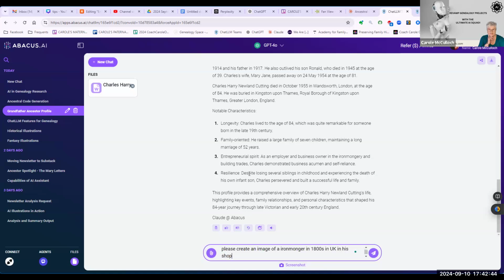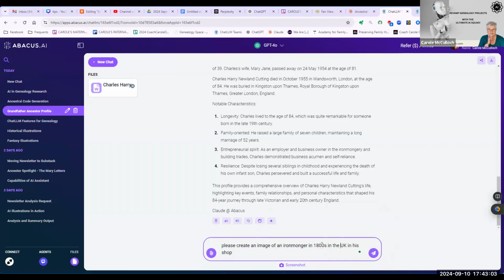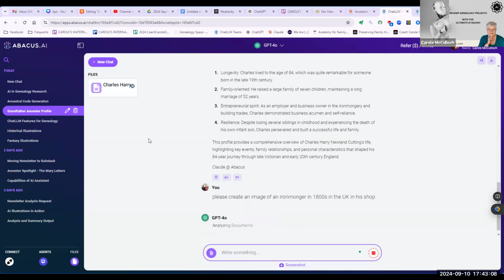In looking back through the details of my grandfather, he was an employer, an ironmonger, who had his own business and his shop. So I'm asking it now to create an image of him as an ironmonger. Spelling here, and yes, that's fine. And then activate that.